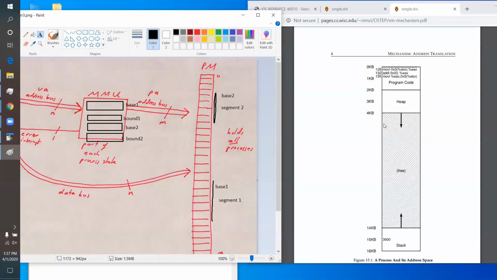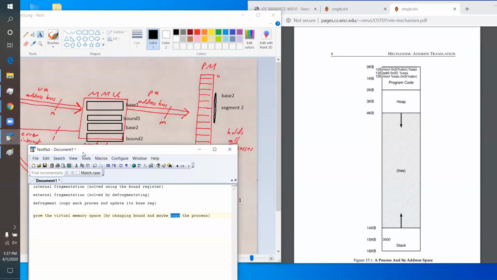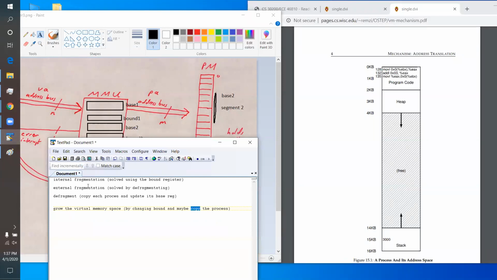So with two segments, you could have a fixed size code segment, a growing heap segment, and a growing stack segment, with very little internal fragmentation and much less copying going on. So a single base and bound register solves these problems, and multiple base and bounds registers solve them even a little bit better. And that's called segmentation.